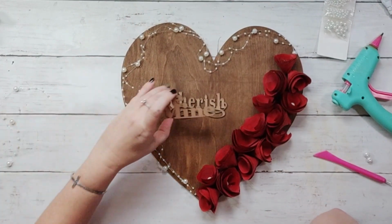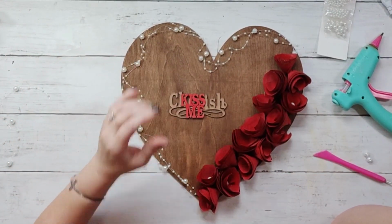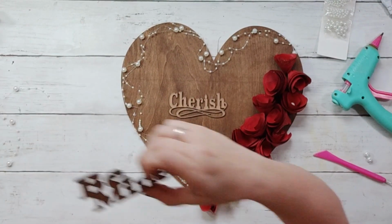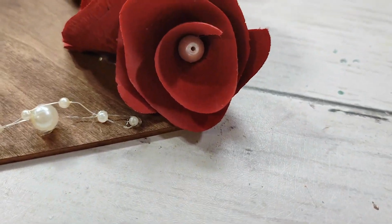Here's some other options. There's the Be Mine as well. And, or you could just paint one of the words red. I kind of actually like that, but I also like the regular color. So this is the completed project. I really love it. You could turn it into a hanger or put it in a plate stand.